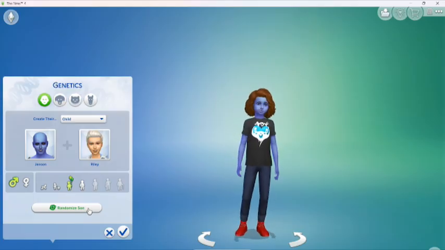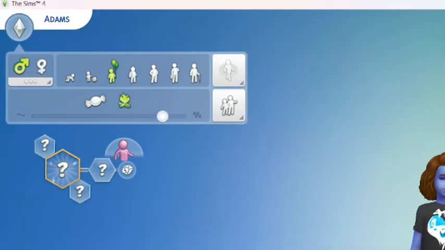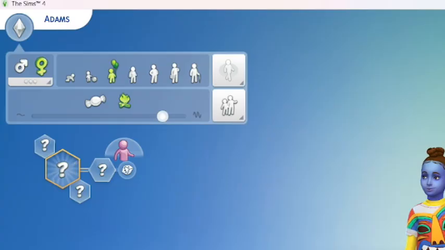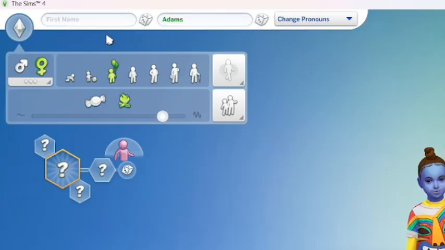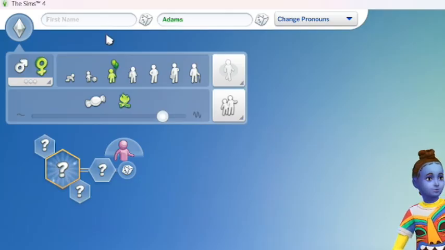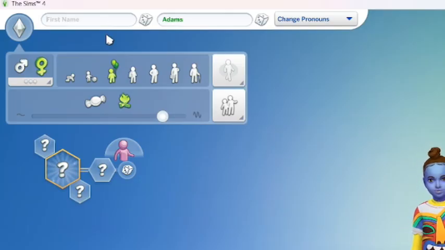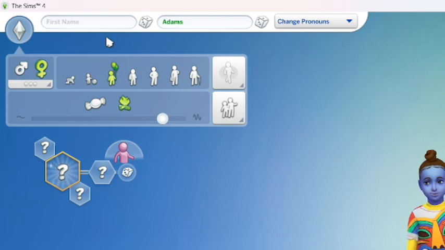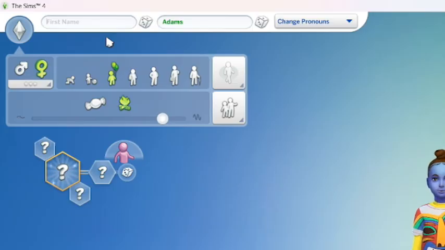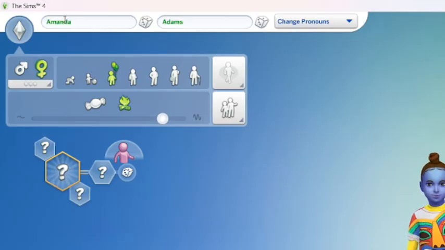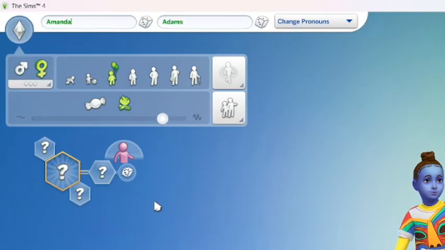I don't mind which gender this child is. Just remembered something. I do care what gender this sim is. I'm going to change it to a female because I just remembered this challenge was inspired by Amanda Plays Sims. I have been watching her pretty much since the beginning of her Ultimate Decades Challenge, which is the first challenge she ever posted. Having watched her and being on her Discord, it has really inspired me. And so I am going to change this to a female and name her Amanda after Amanda Plays Sims.